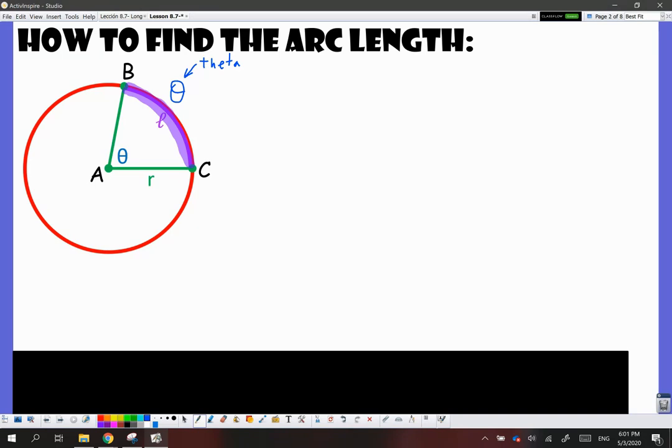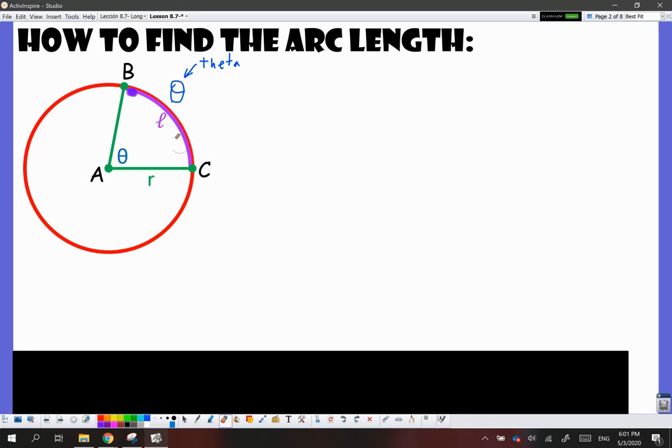So today we're going to talk about arc length though, and this is the actual length of the arc. So if I took a circular ruler and measured how far the point C is from point D, that is the arc length. You can think about it like a circular track. If you walk along that circular track, how far have you walked around the track? That's your arc length.